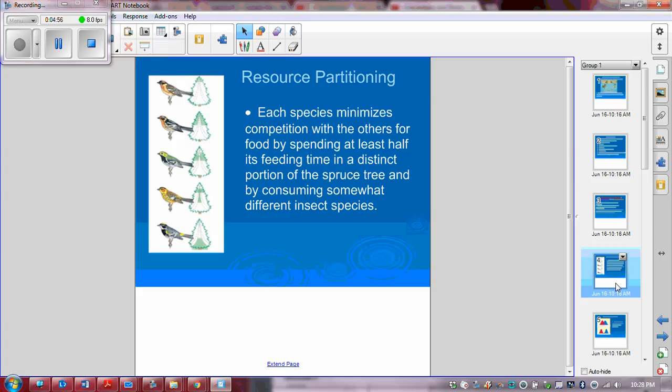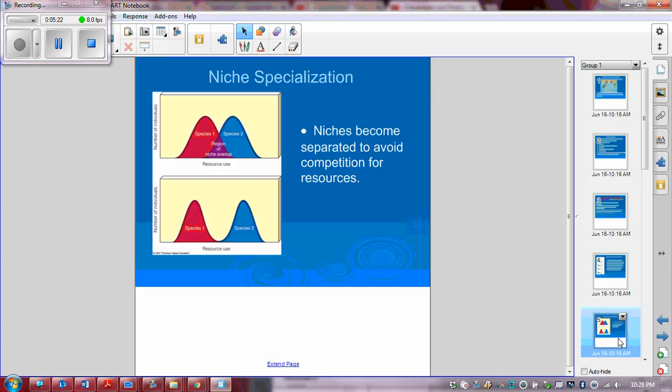resources. And so the very famous Charles Darwin experiment about the Galapagos finches and their different types of beaks and their different beak shape was an example of this as well. They're partitioning their resource because some of them had specialized beaks so they could crack open nuts, and some of them were for getting nectar, and some of them were for digging insects out of the sand and different things like that, so they can partition out their resource.